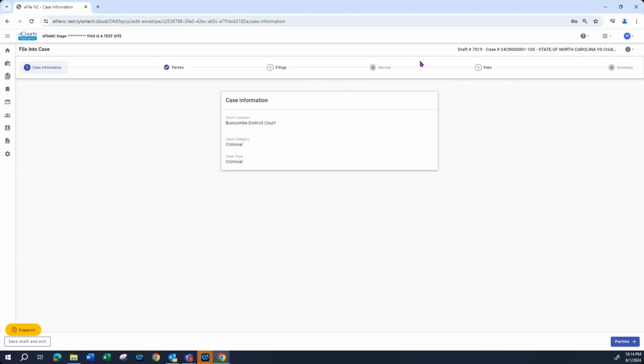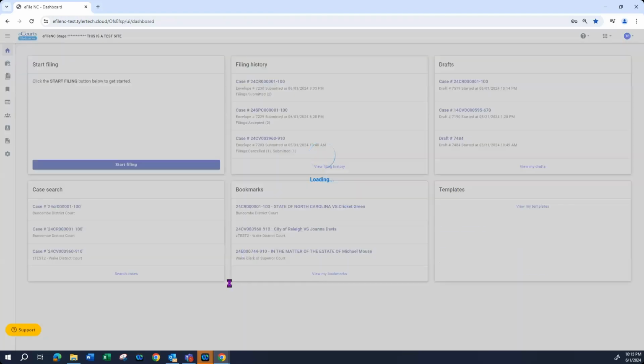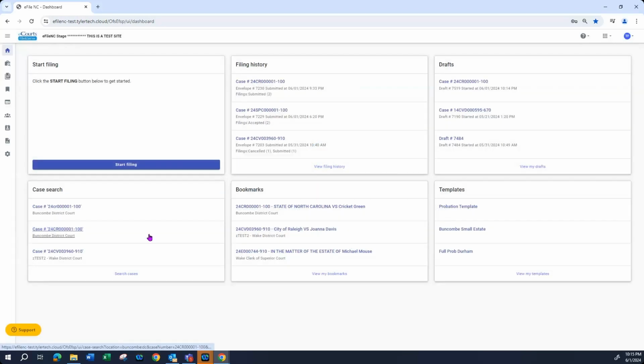The next email you might expect to see is a notification that your filing has been accepted by the court. That's the filing accepted, which will still have your envelope number, still contain your filing details. The distinction is that in your document details, you will find a link to the file stamped copy of your document.